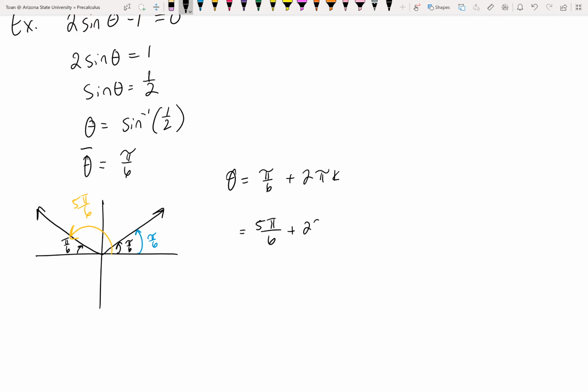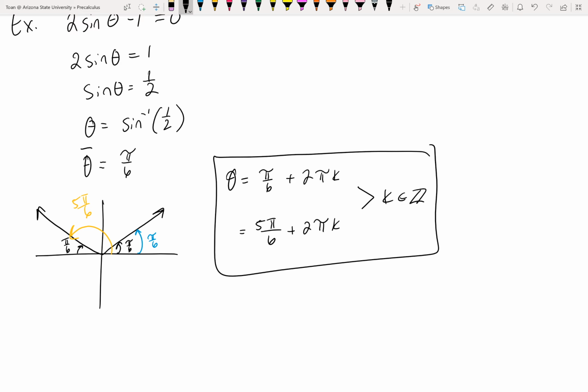And same thing for the other answer. So there is the general solution to this equation. Okay. So notice how I drew a little picture when solving. This is just a habit I got into. It helps prevent me from making mistakes. It helps me put the reference angle in the right quadrants. And it also shows me if I have any symmetry or not. It's sort of nice to see that.